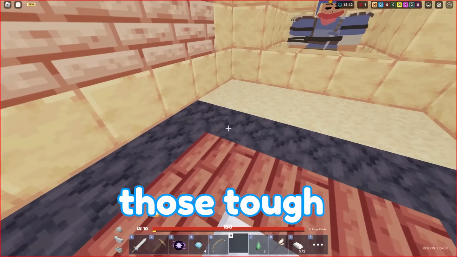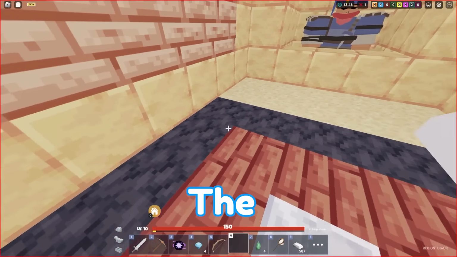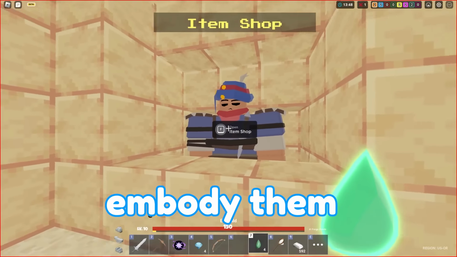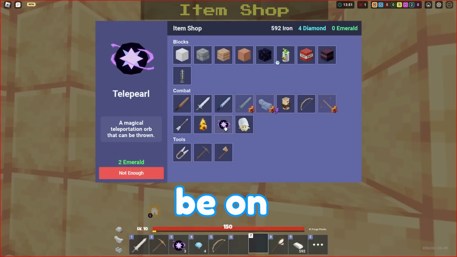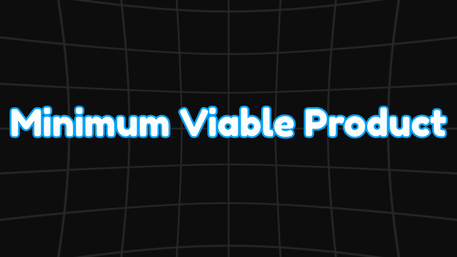Edge is all about making those tough calls. And execute is about converting your plans into reality. Be the 4 E's, live them, embody them as a leader, and you're going to be on a good track to being a great project manager or producer. Next is the minimum viable product, aka the MVP.